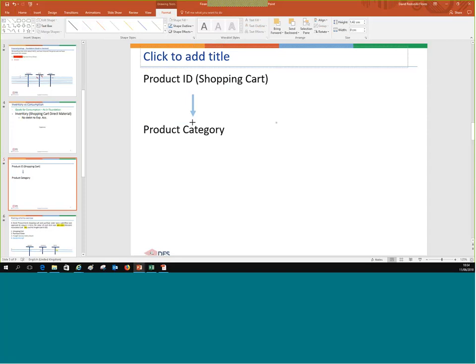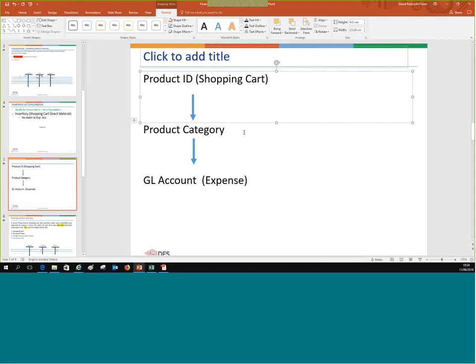Okay. So we have product ID in the shopping cart, and this is pointing to a product category. And then from the product category, we used to have the determination of the GL. Do you remember? This is nothing new for you. You should be knowing this. And then from the product category, the system was determining what is the GL account that normally was expense account.